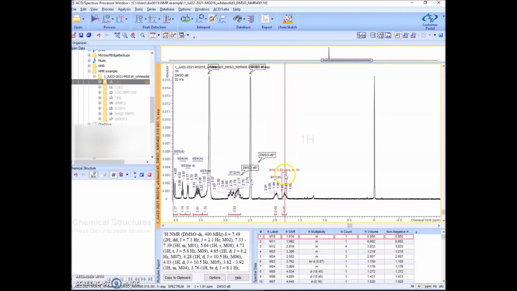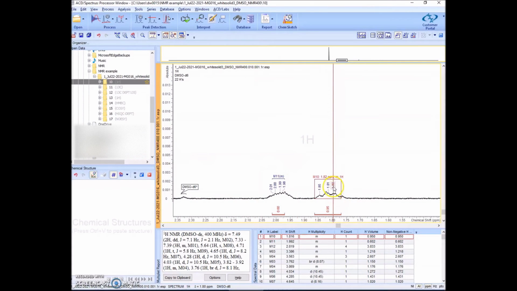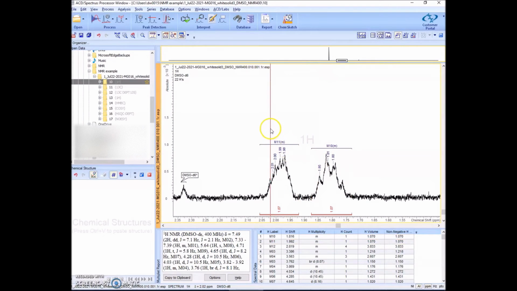You can expand those multiplets if they're not covering the right distance. It's not quite covered the edge, so I'm just going to go to the edge of that box and expand it over to there. And same that side, and then this one as well. It has nowhere near covered the entire multiplet, so I need to move that box right up to there. And you'll see the integration gets correct now, because that's just a single proton.